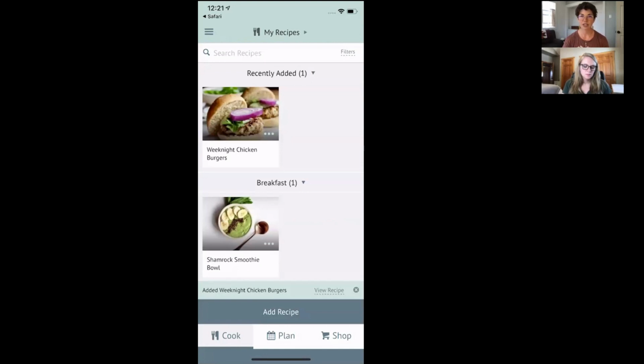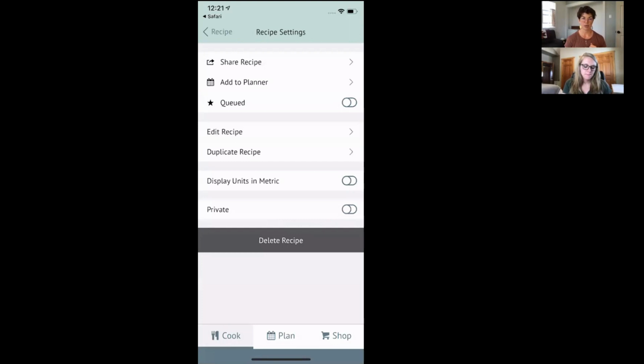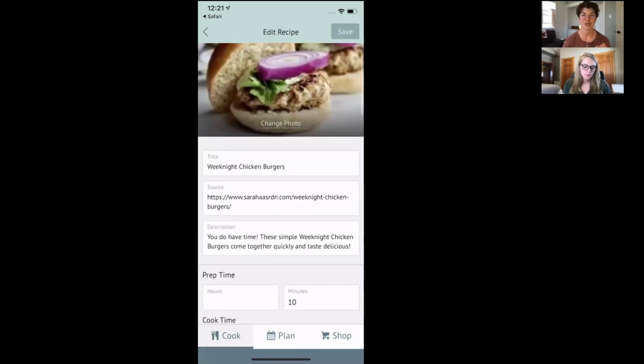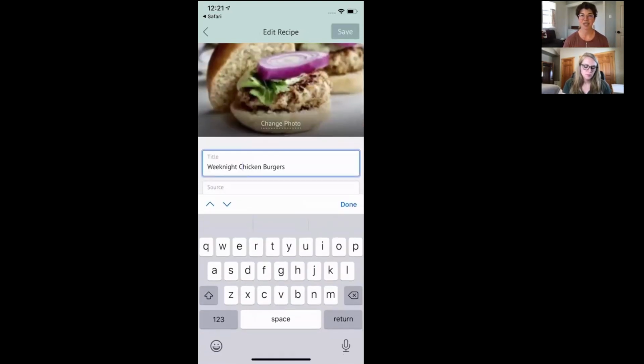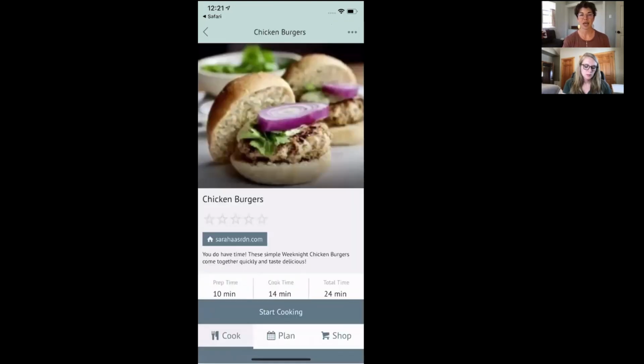Once you have recipes in your account, you can make any basic edits that you need to make to the recipe. You will just open the recipe and then tap on the three-dot menu to enter into the edit recipe modal, in which case you'll see the recipe looking very much like it did when it was just a draft. And you have all the recipe data there that's raw so that you can adjust anything that you need to adjust, and then make sure you tap that save button when you're done making any of those edits.